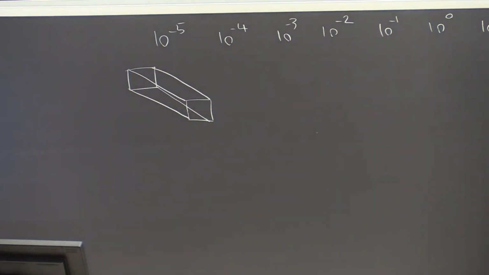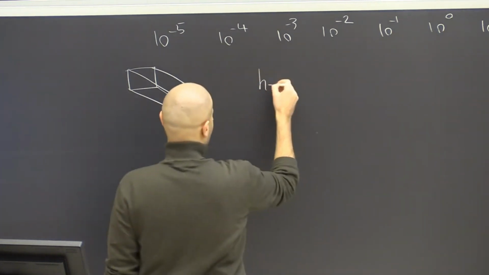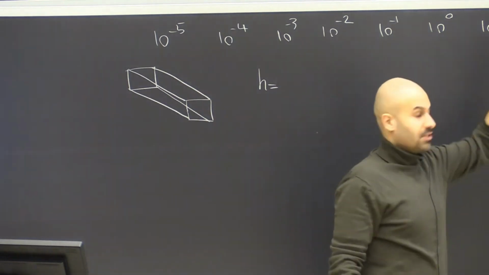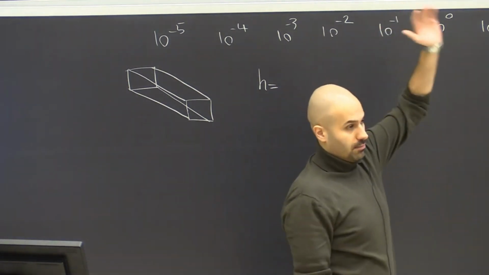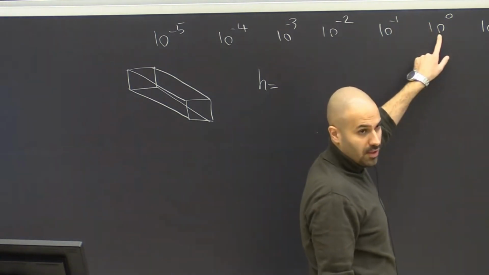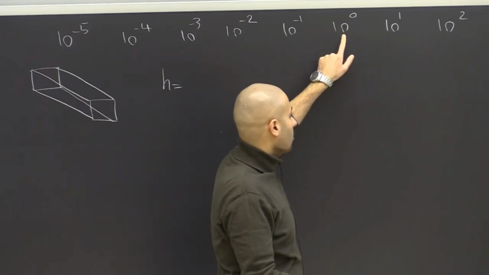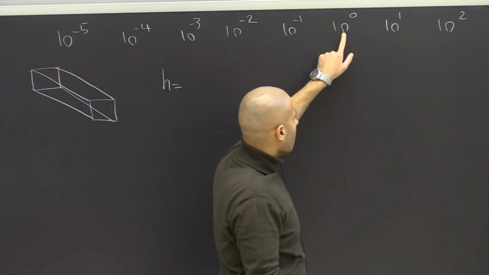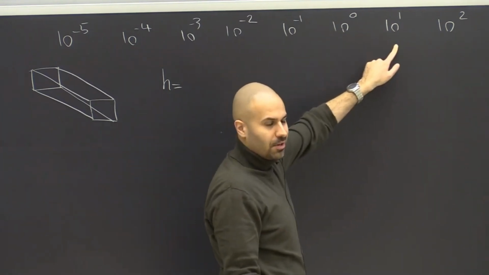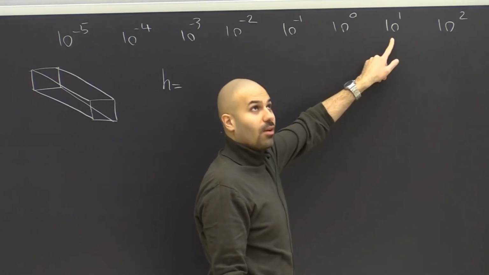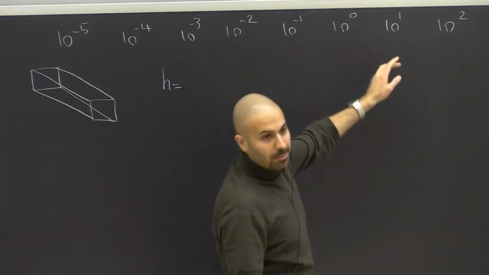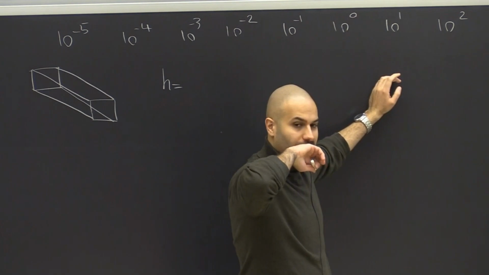So for the height, I need to come up with one number. Let's say we're working in meters, based on the metric system. So the height of the room inside a Boeing, I need to come up with one of these values. 1 meter, well, I certainly fit in it, so this is not good enough. But 10 meters, well, it's a matter of which one is closer. 10 meters is really tall, right? I'm not even sure if the ceiling here is 10 meters. Maybe it is. But in an airplane, definitely it's not like this, right?